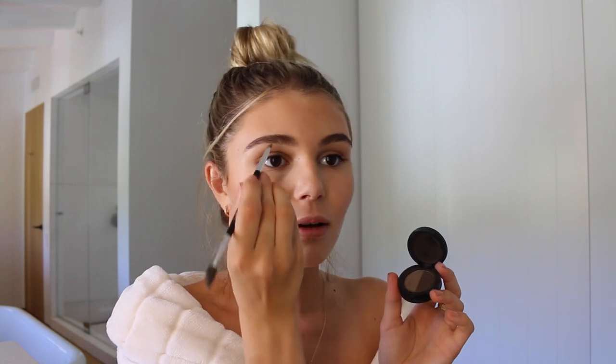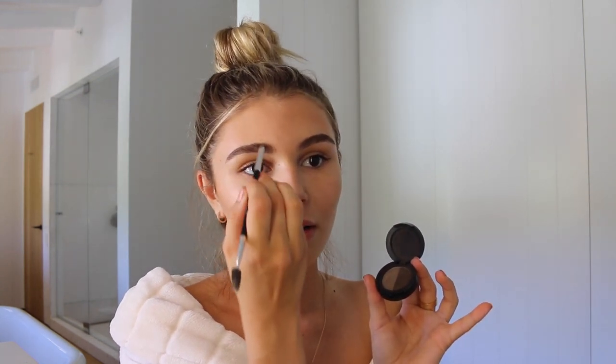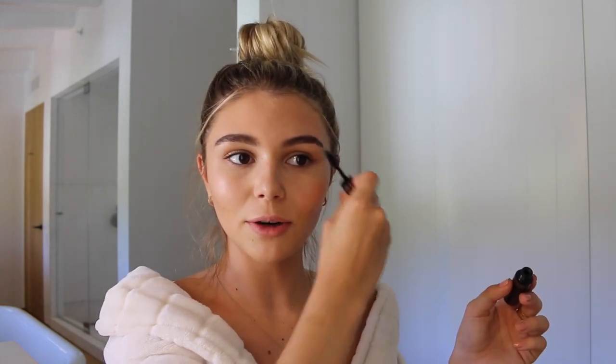What I like to do just to fill them and make them a little bit more natural is go in with my Sigma Brow Powder in Medium Brown. I mix both those shades, tap them off, and use an Anastasia No. 12 angled brush with a spoolie. I just do the front half a little bit — hardly touching it — and then push the product upward. And then I set them in place with this brow gel from Mary Kay. It's only $10, really little bottle but it lasts a long time.